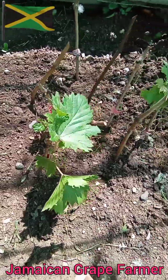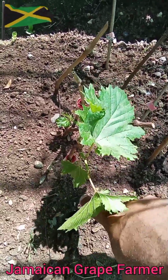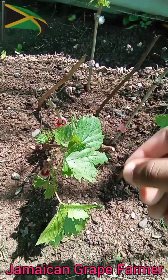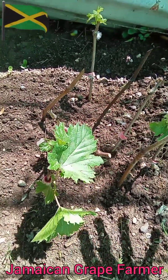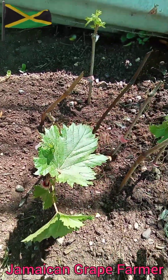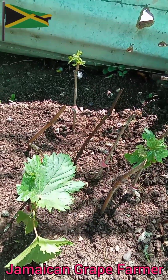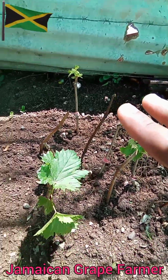Before I get to that, there's something that I want you guys to note. While you're rooting up the cutting wherever you plant it, it's more advisable to plant it in a pot, but I went ahead and planted mine in this area. But if you plant it like how you see it in this video, in a little area, ensure that that area has a level of shadiness. You don't want to plant it in the direct sunlight, because as you see, here's a mesh over mine.